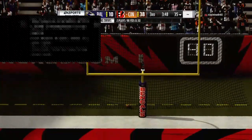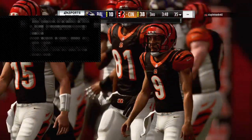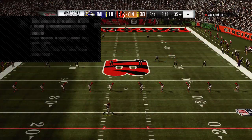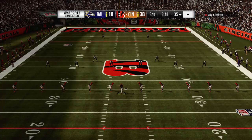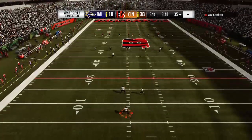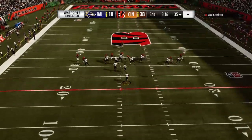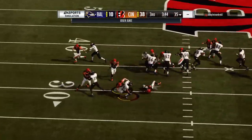When you're backed up that close to your goal line, usually you're just trying to run some type of a wedge play, a quarterback sneak, a dive, anything to try and create some room and take care of the ball. But that's confidence in your offensive line that they'll protect the guy throwing it, and he finds his guy for 99 yards. I love what they just did.